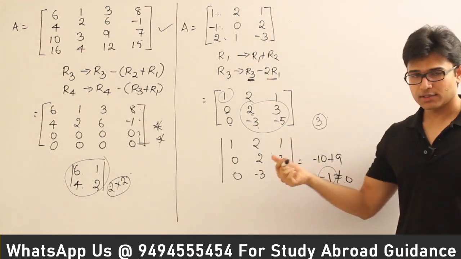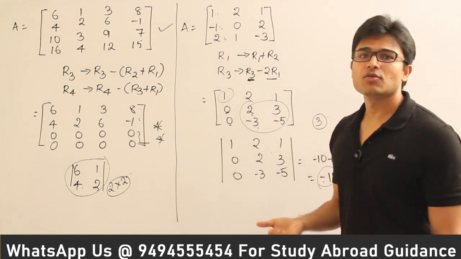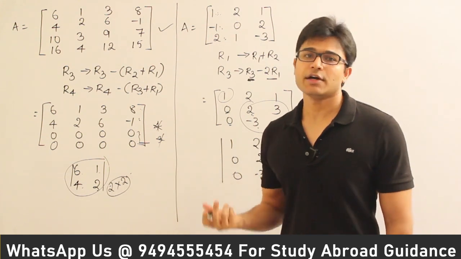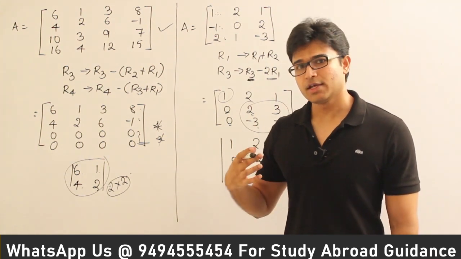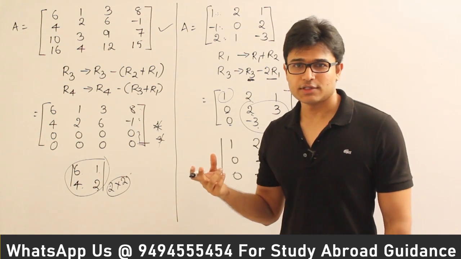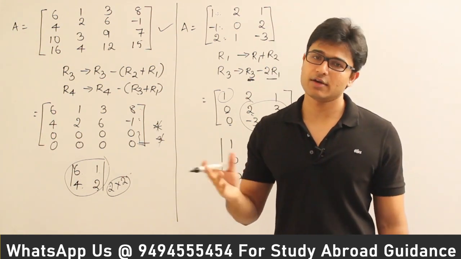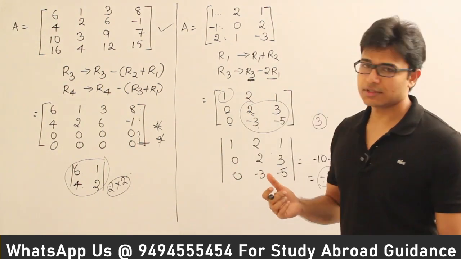So if you observe this, I didn't go till the end. I didn't go till finding out the echelon form. I am stopping it in the middle if it is convenient for me, isn't it? Sometimes doing more computations is not so convenient. We could stop it in the middle of the way and we can say the answer. So I am just using that.